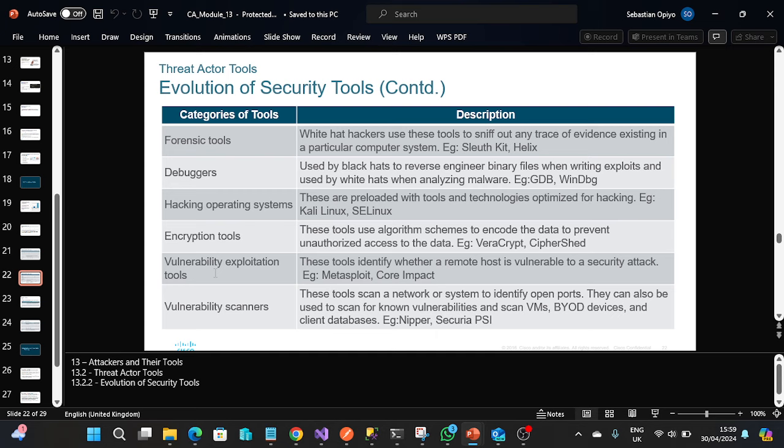And then, of course, if you want to scan for vulnerabilities in your system, we have so many tools to do that. So it just depends what sort of system. Are you trying to scan a web application, an operating system? Yeah. So you can scan a network, you can scan operating systems, you can scan one piece of software on its own, you can scan a web application. So we have tools that can do that. And examples here, we have Nipper, Secunia, and so on and so forth. We have other tools you haven't mentioned, which are very common.